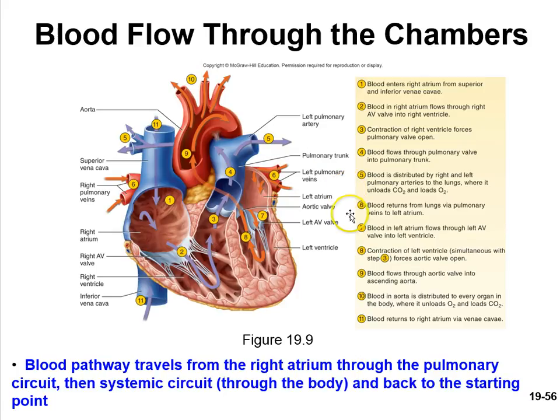And then when we come back, we're going to come back via the left pulmonary veins. Then we're going to enter the left atrium, all fresh and oxygenated. Go through the left AV valve, or bicuspid or mitral valve, to the left ventricle. Then we'll be squeezed up and out. We can hardly see it back behind here. They just show it in the drawing.